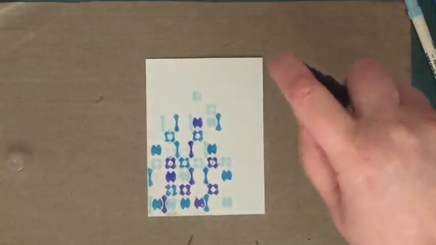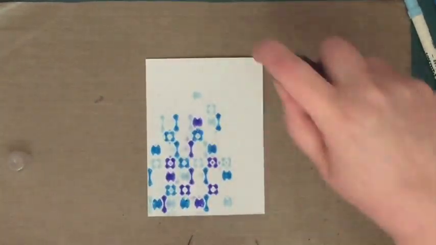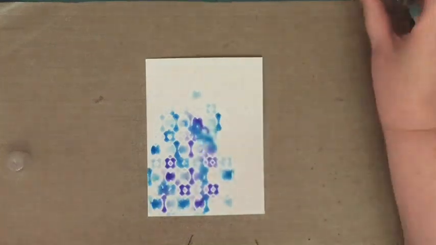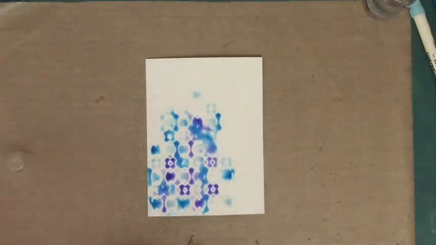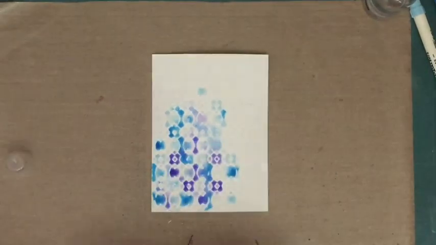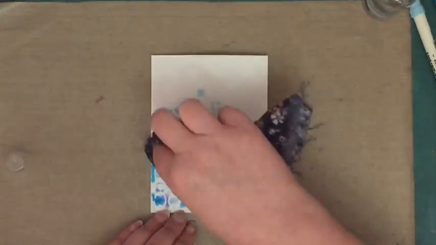So I've got my Ranger mister here filled with water. I'm just squirting water all over it, just heaps and heaps of water, and then I'm going to squirt from the side a bit to get some of that ink moving into different regions. Now I'm just using my old rag here to mop up some of the excess ink and water before I heat set it.